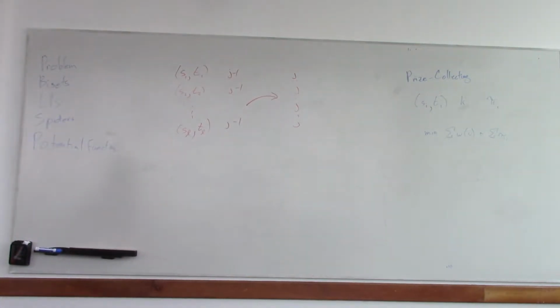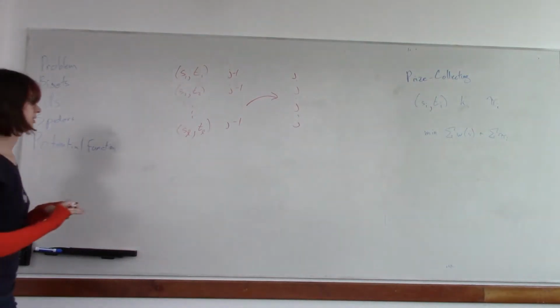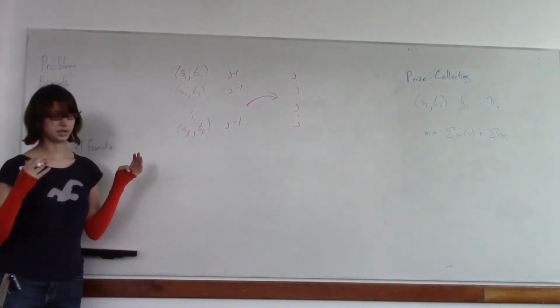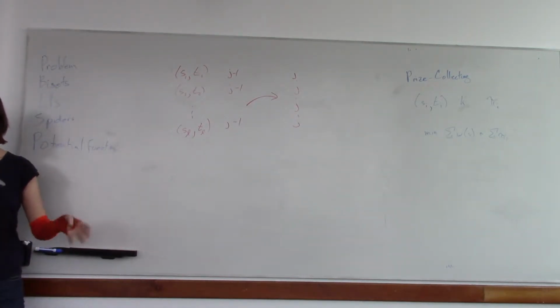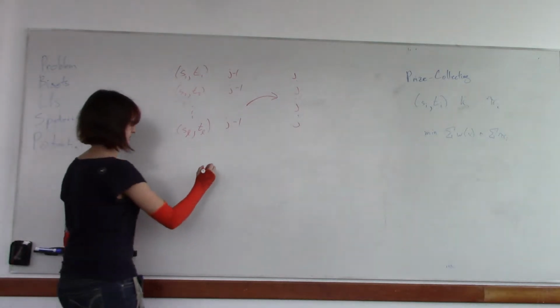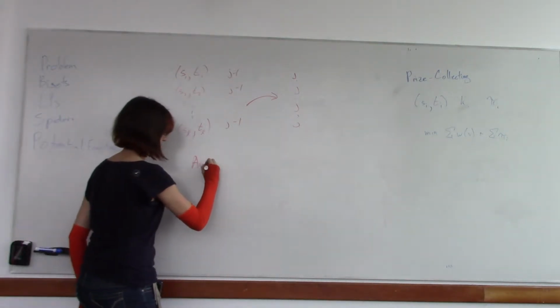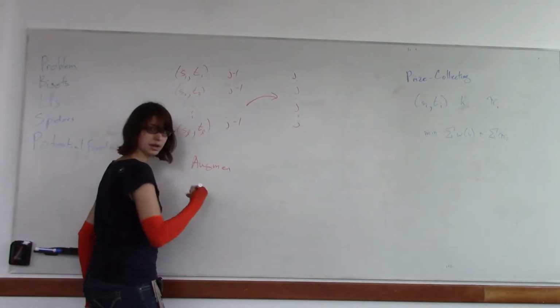But you would have already paid the first j minus 1, and you don't care about it. I don't care about that because all I care about is that I have these problems. The solution to each of these problems is at most the total cost of the connectivity problem.